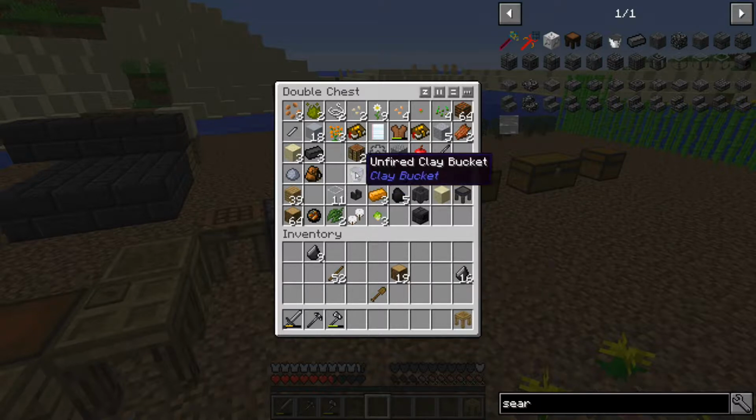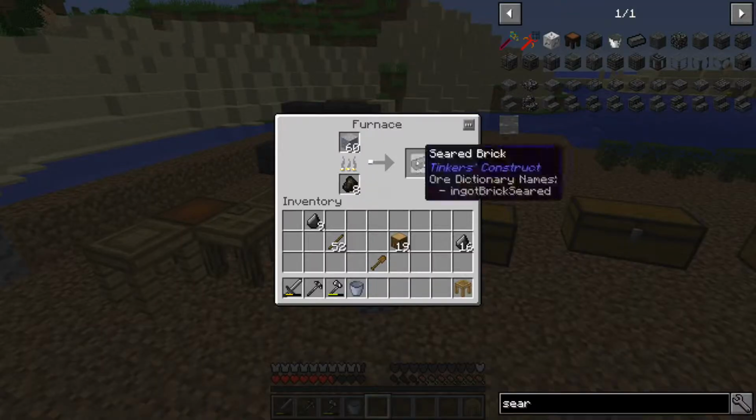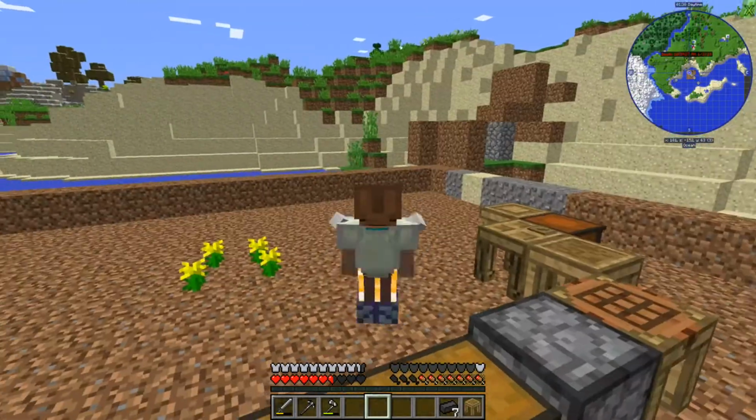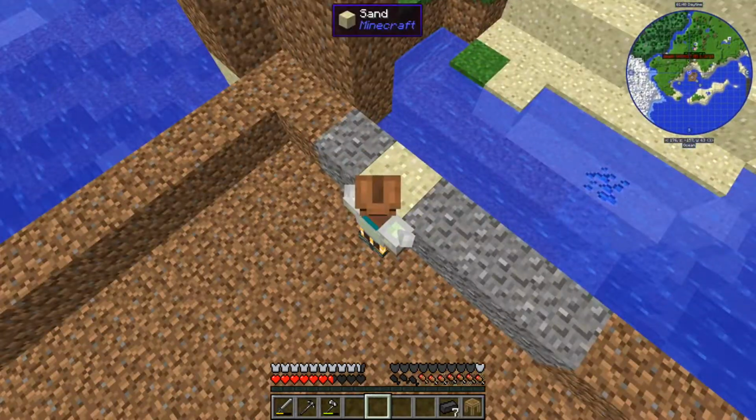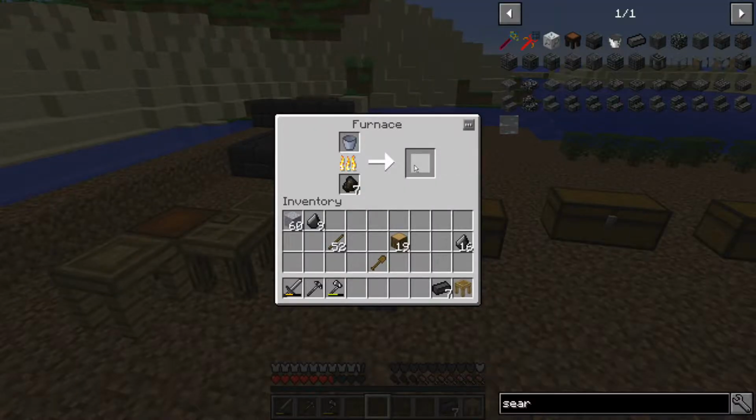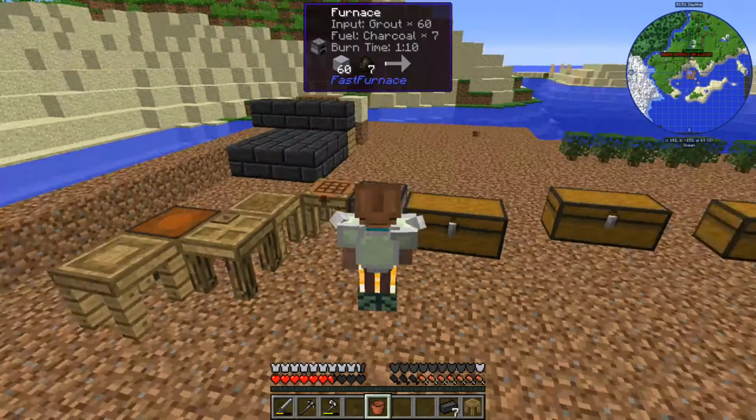So I need to take... I need to refine this. Actually, it'd be nice to have another forge, but I used that. I could make more forges. Probably make another forge, but let's go get ourselves some lava. All right, refine bucket. Clay bucket. Thank you. Now, keep on building my forge.